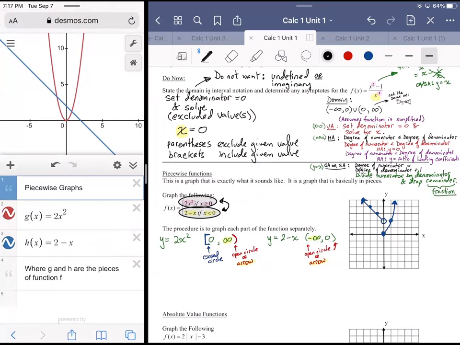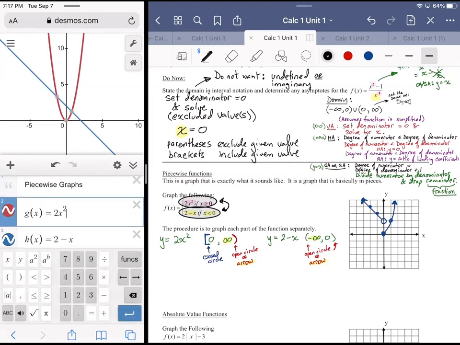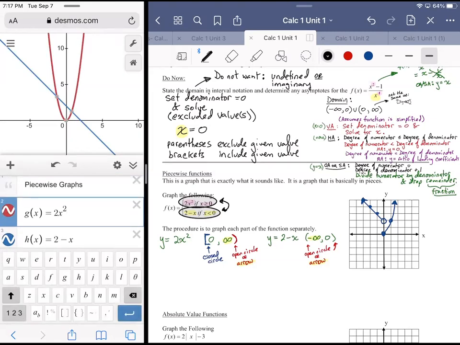Now, what we want to do here is institute the domains, because you'll see here on my Desmos, I have a whole lot more than I need, and it doesn't give me anything with open circles. There's a lot of stuff going on here. There's a way that I can build that into it, but it kind of depends on you to recognize when it should be an open circle or not. I'll get to that in more detail in a second. But what we're going to do is open a squiggly bracket, so in parentheses, open a squiggly bracket, after each piece.